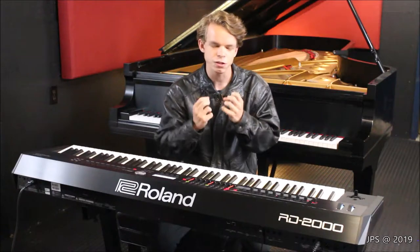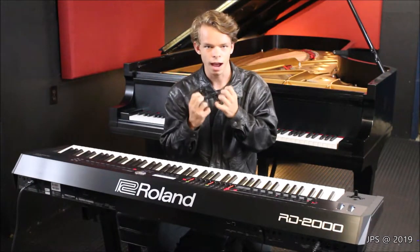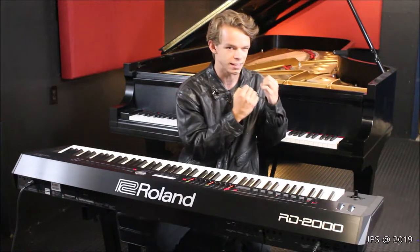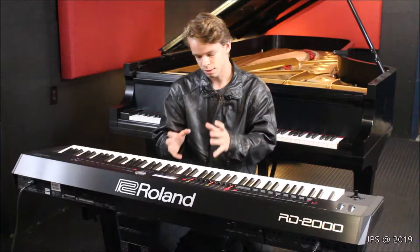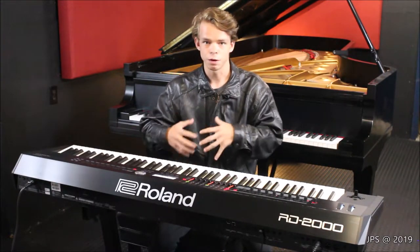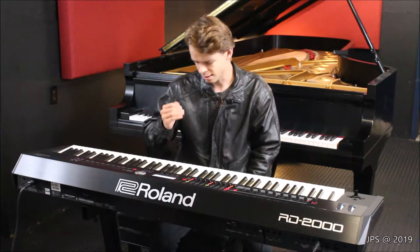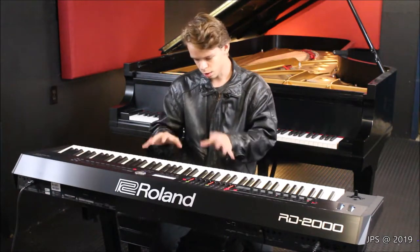They have a digital sound about them, but you can't really place why it sounds digital or how to fix that, just like you can't really place why a Hammond B3 sounds so good other than it does, and it's hard to replicate. The piano sound on this sounds digital, and how Roland would be able to remove some of that, I really don't know, and I can't really even explain why it sounds digital other than it does. Many keyboards do suffer from that, and this would be one of them.